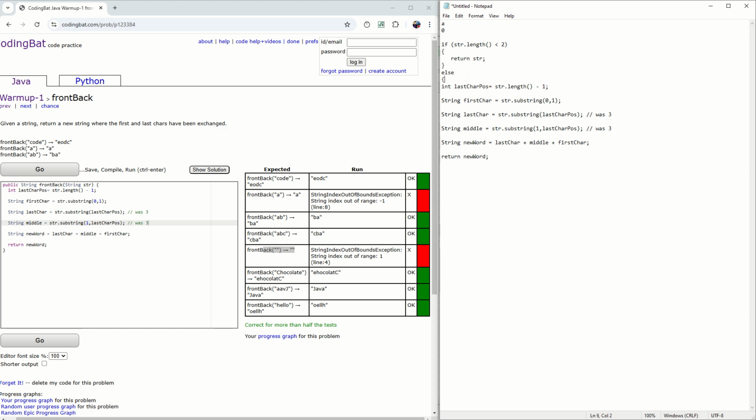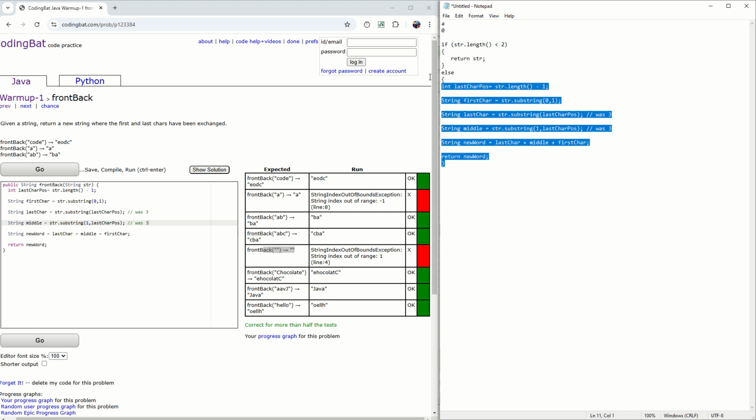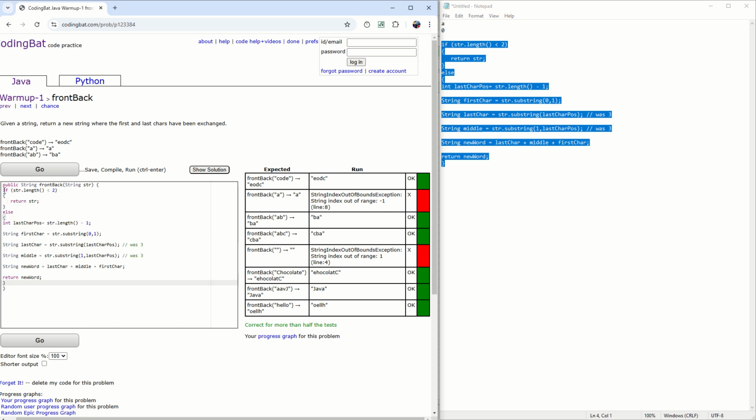Else, I'm going to do all of this stuff. And that should solve the problem. I'll sort my indentation out in the web page. And we'll just have a look at what that's going to do. So everything needs to be indented once.